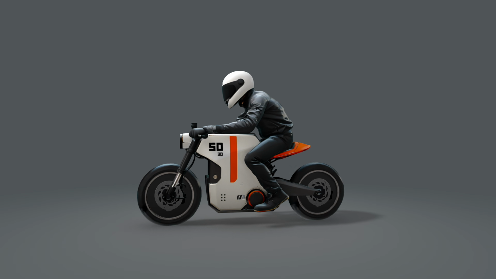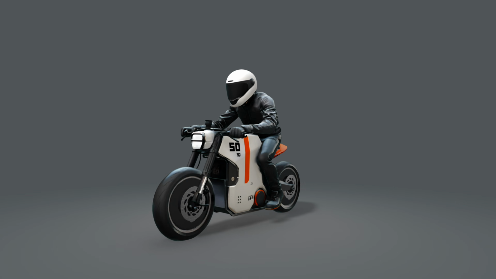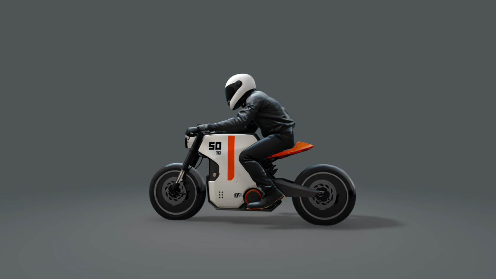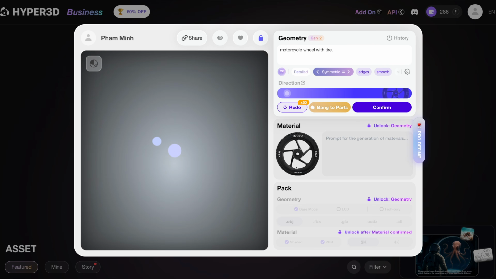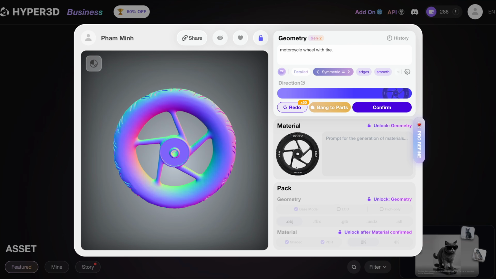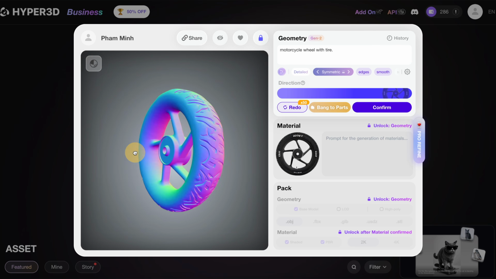So this is what the final result looks like. Overall it looks decent, but it's not perfect. You can see that the wheels are a little bit jaggy because it's not a perfect circle. But I think you can work around it by generating the wheels as individual objects using very good reference images, importing them into the scene and replacing these wheels. So I think the result will be much better.